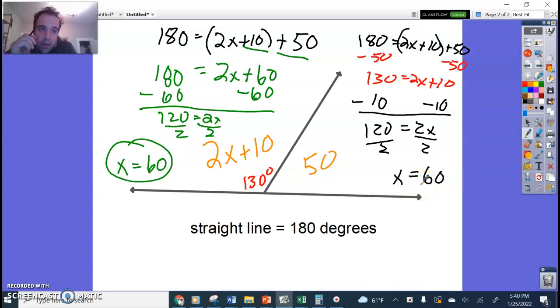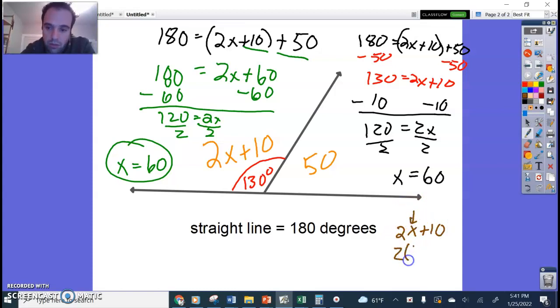Now, if the problem is asking for x, great. There it is. X equals 60. If it's asking for the angle, there are two ways to do that. You can either do it the short way: okay, this was 50, therefore this whole thing, and I'll do it in red again, had to be 130. That makes sense. 180 minus 50. Or you can take your answer that you got, 60, and plug it into what you knew that angle was. You knew that angle was 2x plus 10. So you plug in 60 right there. So that becomes 2 times 60 plus 10. That's 120 plus 10, which is 130 degrees, which is what we got there anyway.